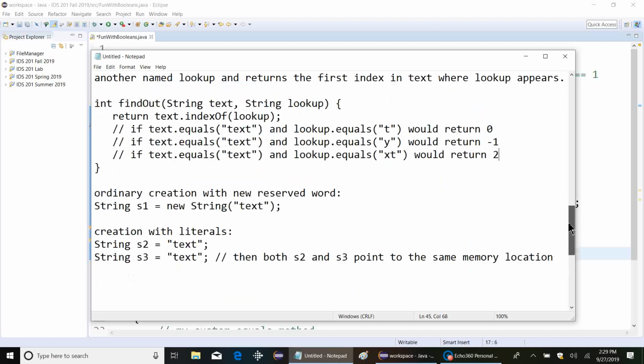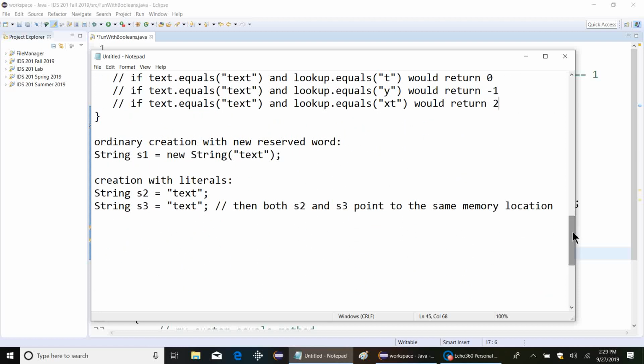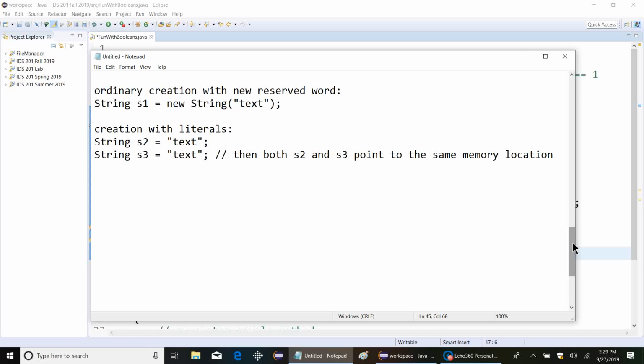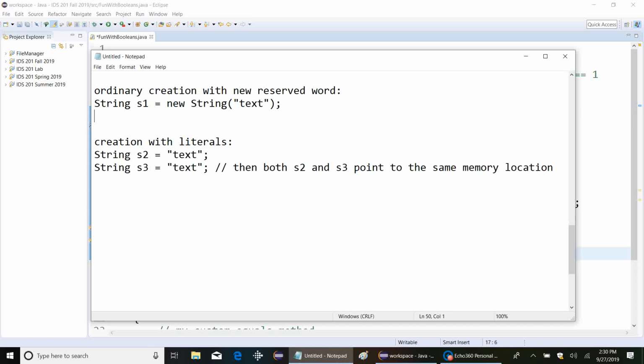You created S2 and S3 at the bottom, right? How does this relate to the concept of immutability with strings? As soon as you make a new one, it just forms a new one, right? It never deletes the other one, but if no reference is pointing to something, it becomes garbage. So for example, if I subsequently do S1 equals new String gloob, then this would become garbage, because there's no longer anything in the program that points to that memory reference. If something is in memory and there's nothing tied to it in the program, eventually the garbage collector will come around and pick it up.